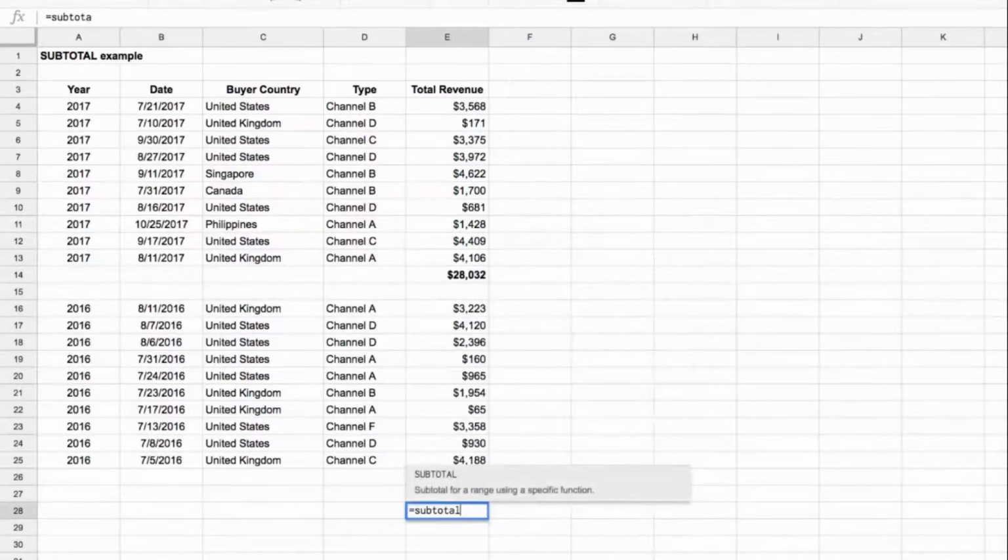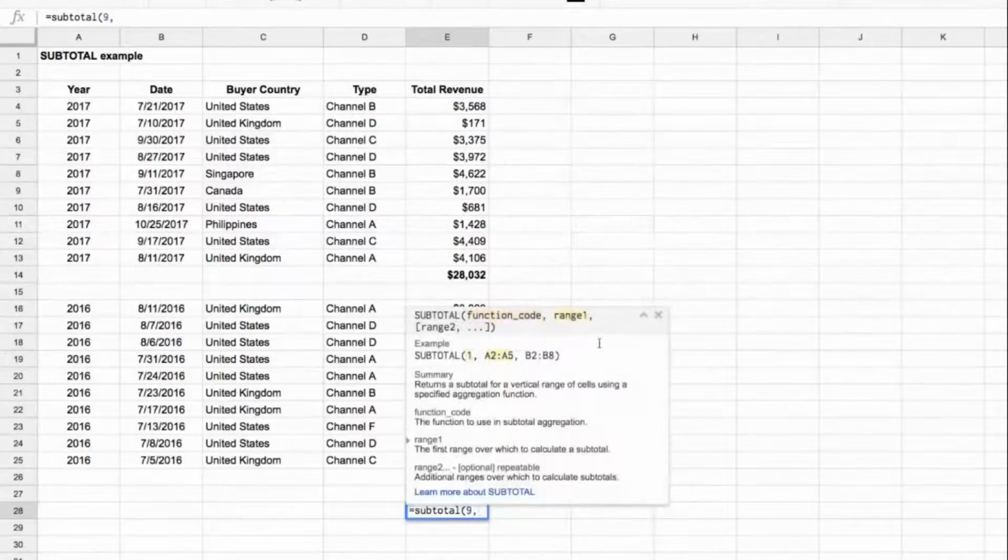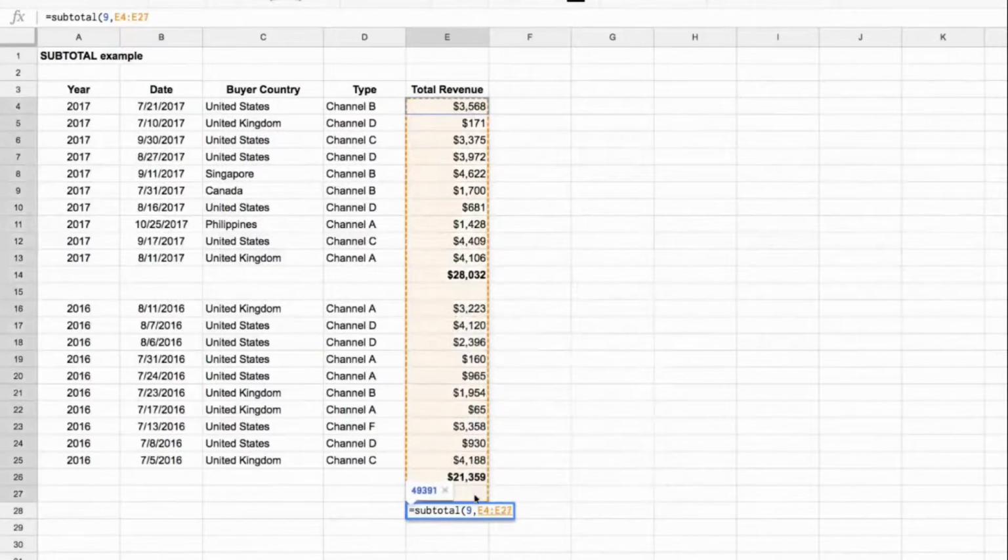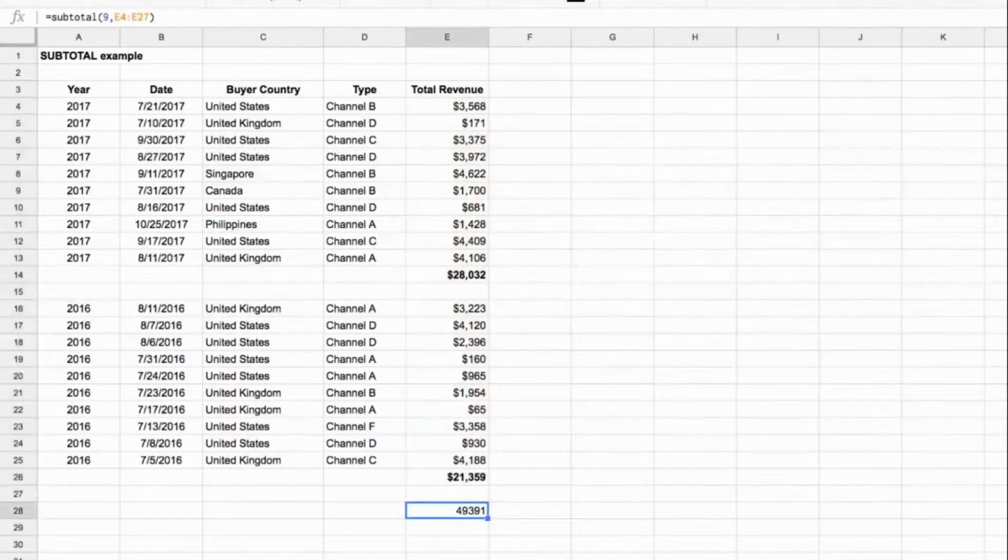Now this is where it gets interesting. If I do subtotal again down here, we do 9 to make it a sum, and this time I include the entire range of data with the two subtotals as well, and then I hit enter. You'll see this time I get no double counting. Even though we've included that entire range, if I double click, you'll see we've included the entire range there. The subtotal actually recognizes other subtotals and just ignores them to make sure we're not double counting. And so the subtotal has a nice property of never double counting if you're using it. So that's just a handy little hint to know.